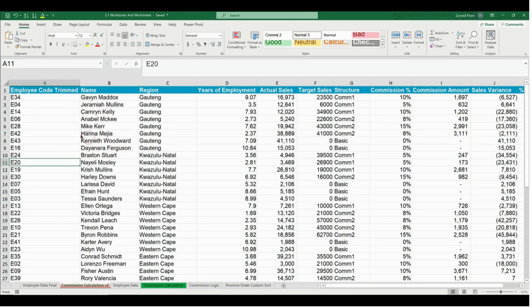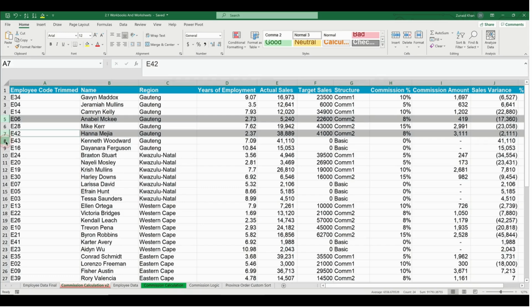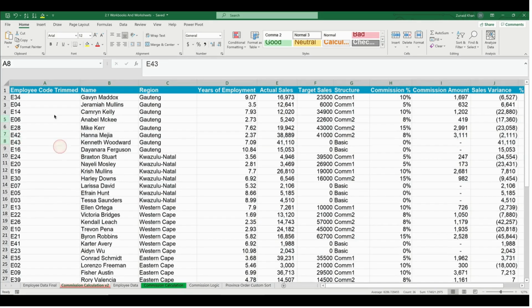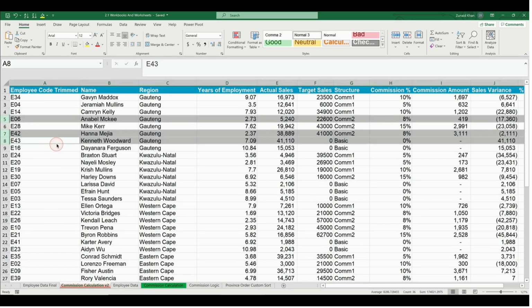Well, they were blank rows, but they could have also, of course, been rows with information. So if I click here, for example, and then I click, say, the row E6, and E42 and E43, keeping my Control key in all along, if I right click now and I select delete, you can see those three rows got deleted. I'll just now press Control Z to undo, so I'm back where I was.